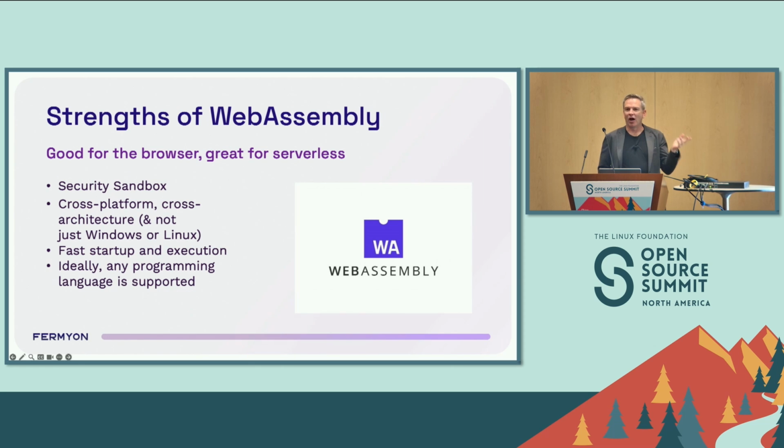And the one we landed on was a little bit surprising because it came from the browser. It was called WebAssembly. WebAssembly was started by the Mozilla Foundation. It was one of the rare web projects where they went, as step one, let's build consensus with all the browser makers.